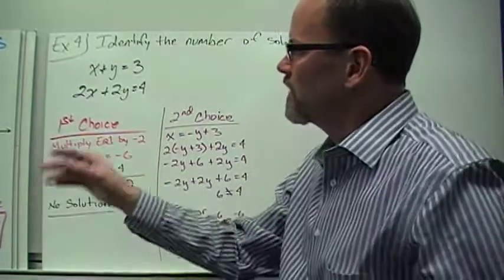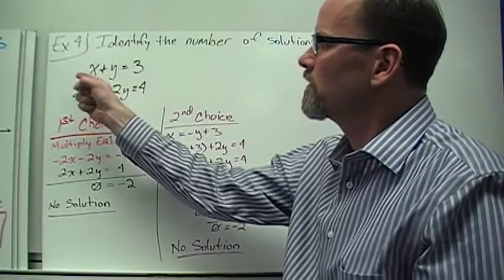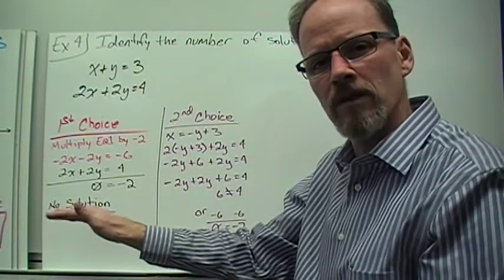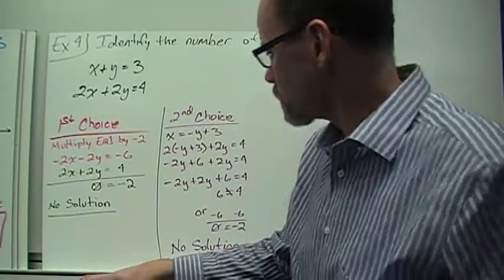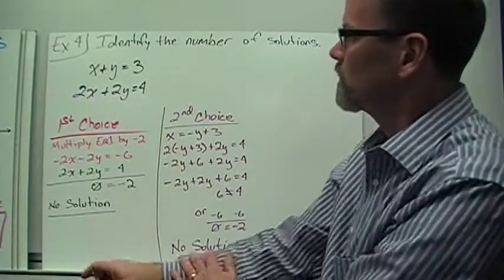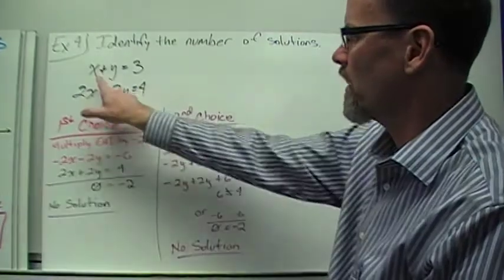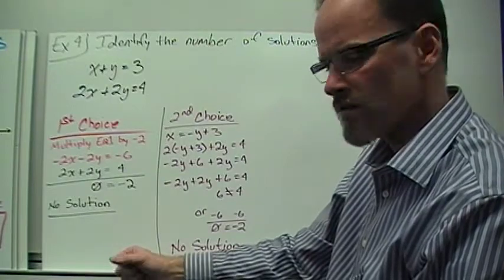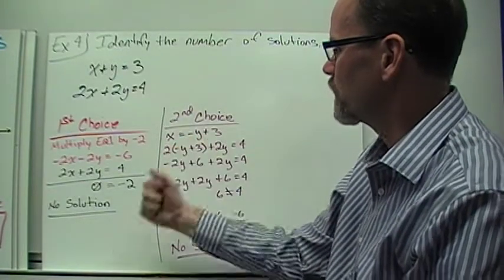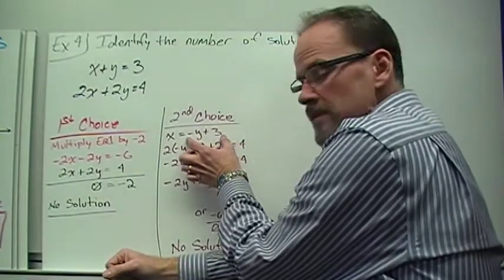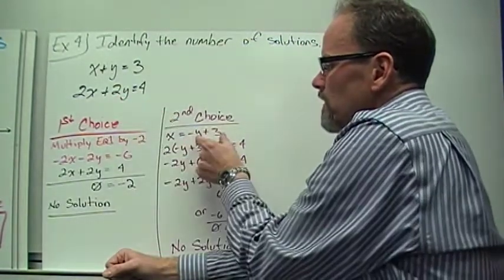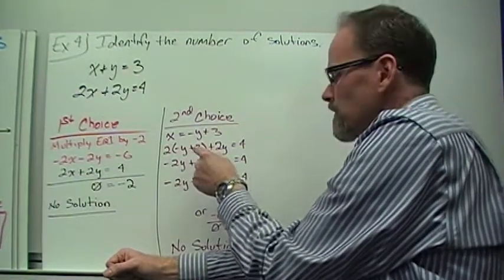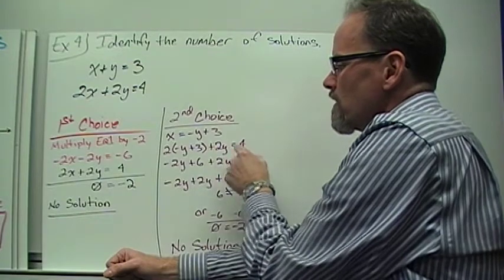But let's say if you have a hard time taking a look, and I can go multiplying everything by -2 to work that out quickly, it's okay. You can use another method. You can use substitution. And so why don't we just find out what x equals here? I would move the y over through inverse operations. So x equals -y plus 3, and I can substitute that into this equation. So 2, substitute it, -y plus 3 goes in there, plus a 2y equals 4.